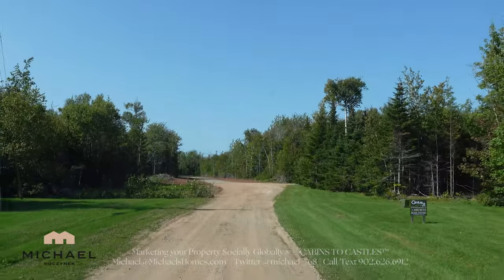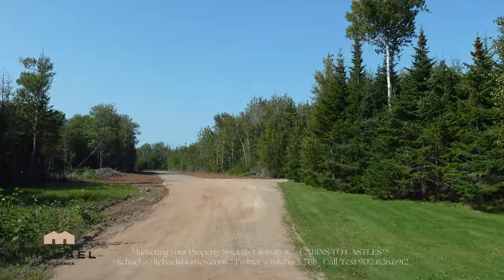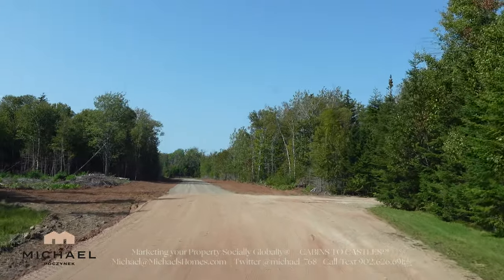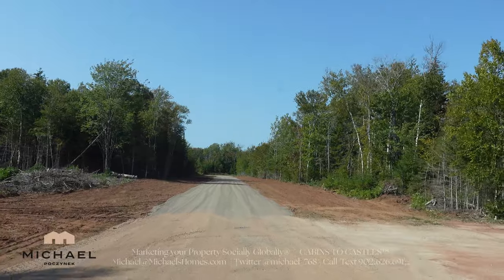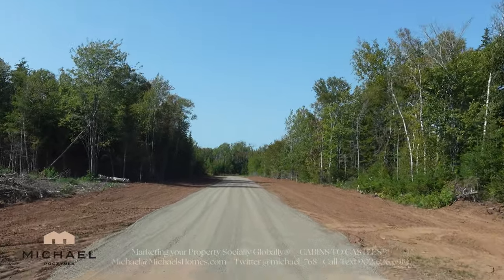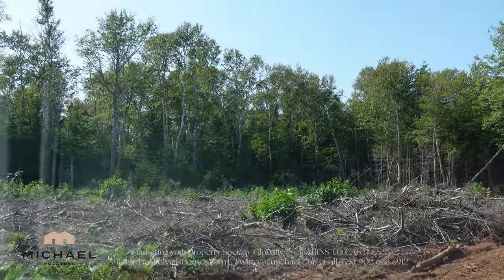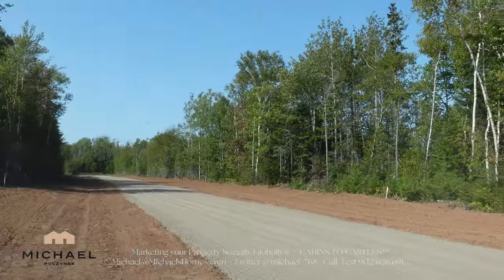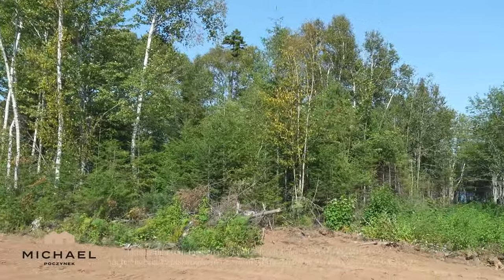There's another spec on the left that belongs to some people in the U.S. — beautiful home. This would be the extension of McKenna. This would have been the original cul-de-sac, so it would have terminated here, and we've since extended it. We've got this cleared and ready to build on. We've got another one across the road — you can see the water in the distance.